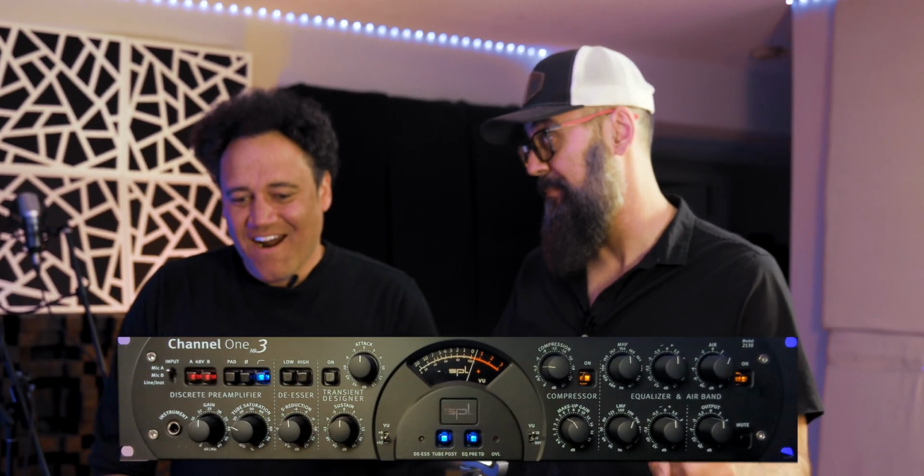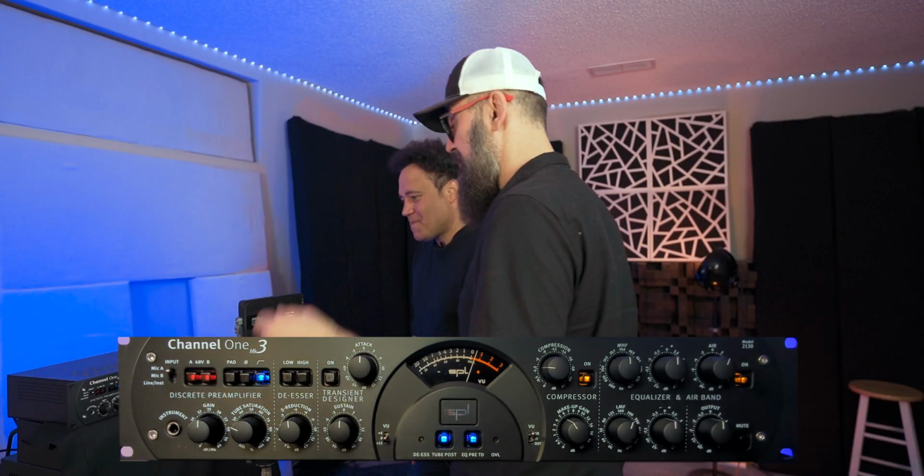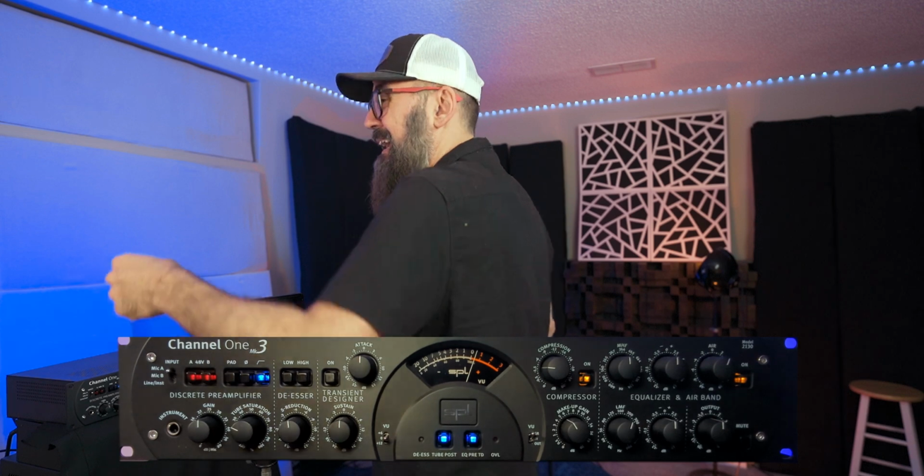Now, the cool thing about this channel strip is the de-esser. And this is one of my favorite features out of this channel strip, because I do use it when I record my videos, when I'm on a live stream. My microphone goes into this channel strip and it helps me to try to get everything right at the source, so I don't have to remix the whole thing. I do sometimes watch your stream and I'm like, those are good S's.